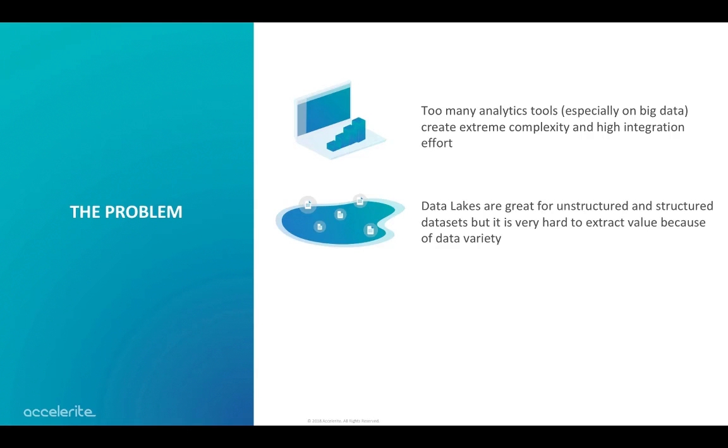The second problem is that data lakes themselves, by their very nature, have high diversity and high variety of data. So your data lake may have structured and unstructured data. It may have flat files, text logs, social media data, images, video, all kinds of different types of data. And the very nature of that diversity, you'll find, gets in the way of actually extracting value quickly.